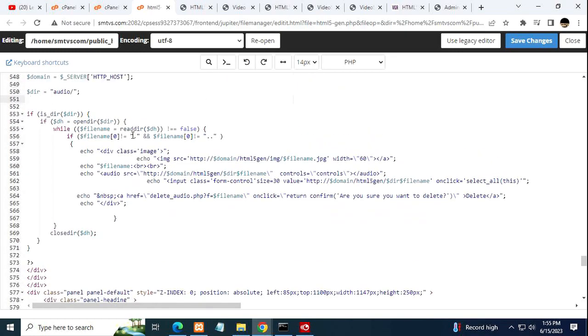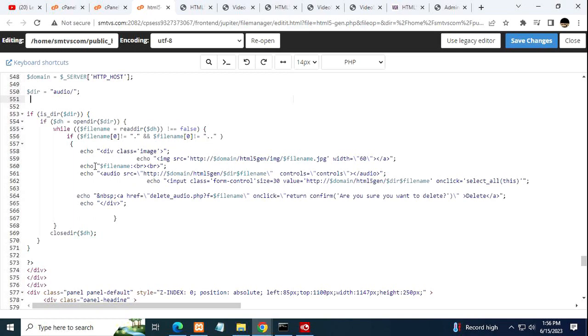So we can use it to say if it is the directory, and if the DH, right? Open the directory again, right? So I'm saying, while the file name equals reading the directory, I'm reading the DH, you understand? Not equal to false. And if the file name is not equal to 0, right?